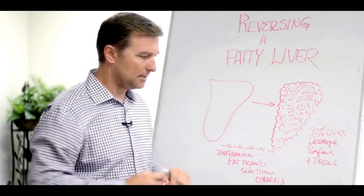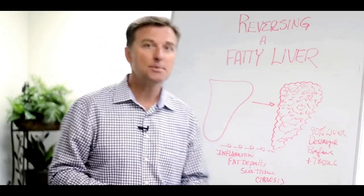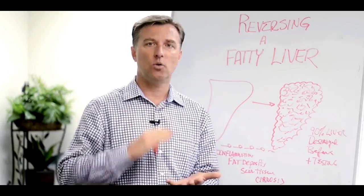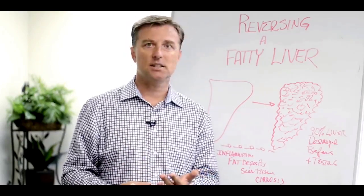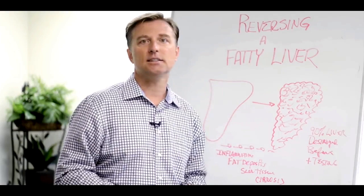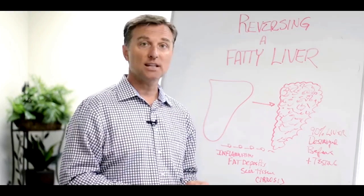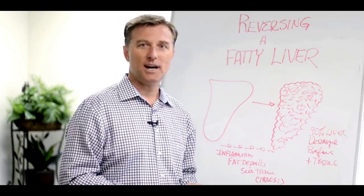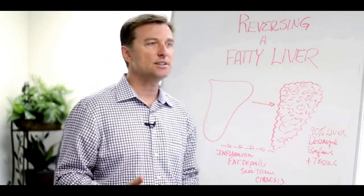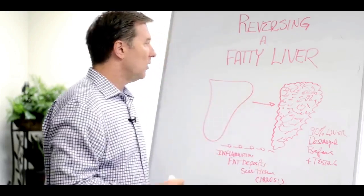So the other thing is that the liver does not do well with deep-fried foods, but it does need certain oils. The types of fats that are good for the liver are the medium-chain triglycerides. And what does that mean? Like the coconut oils. Coconut oil is one of the best things as far as the fat to cook in and to consume to help a liver, because it doesn't seem to strain the liver at all. It takes the stress off the liver. The ones that strain the liver are like the corn oils that you would buy at the store, or of course the hydrogenated oils. Those are really, really bad. So we want a healthy liver. Butter is actually a medium-chain triglyceride too, so that would be okay to consume, and that takes the stress off the liver. So bitter vegetables.